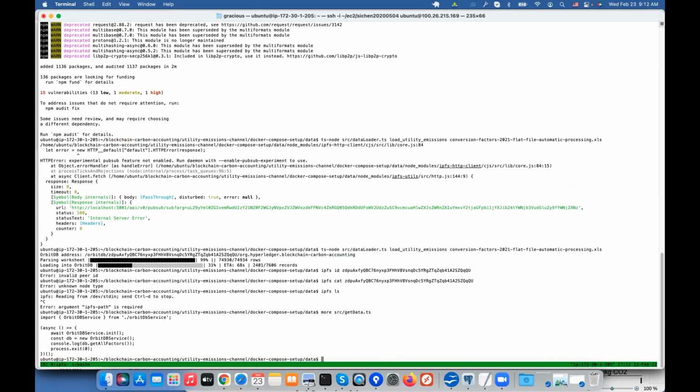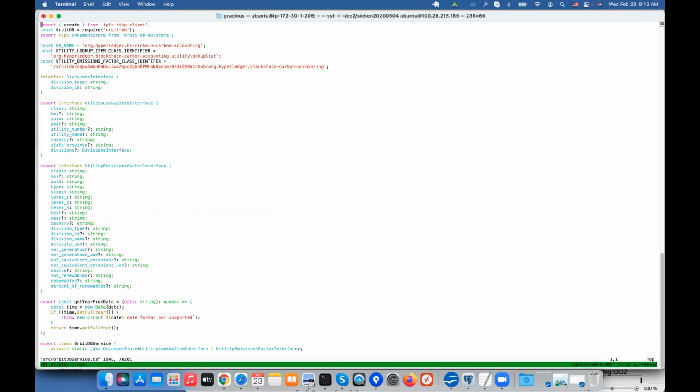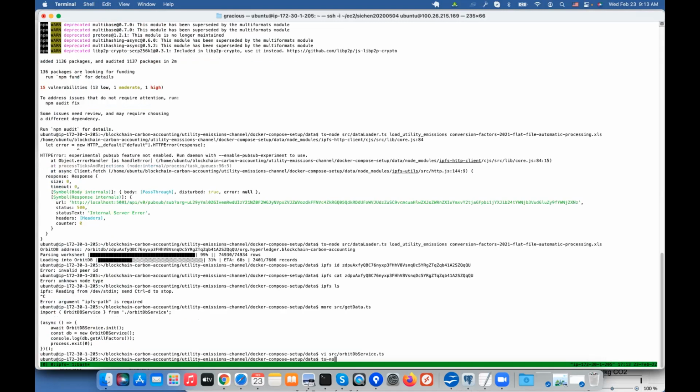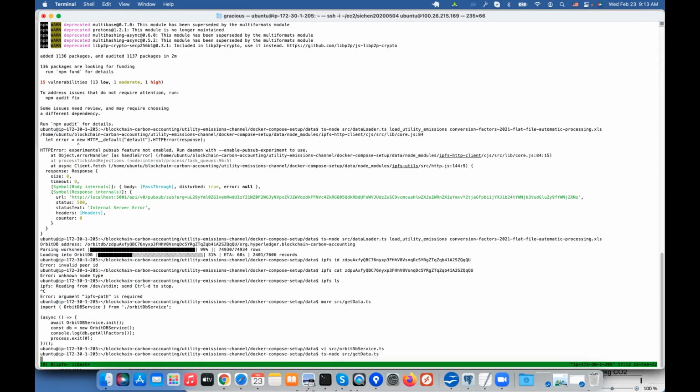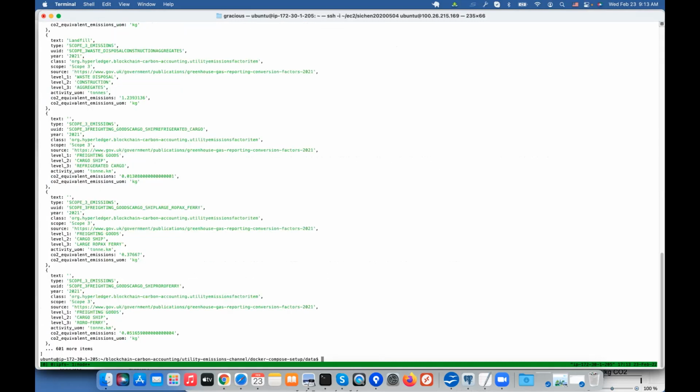You have the OrbitDB service, right? And you need to put that hash in, where you loaded the data? So this gets the data. Okay, that's correct.